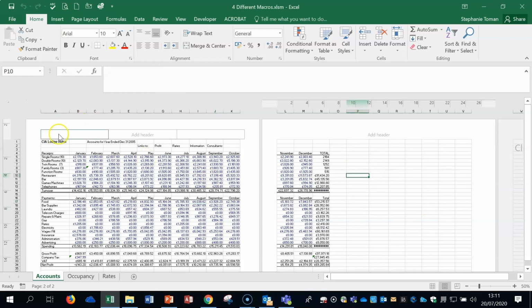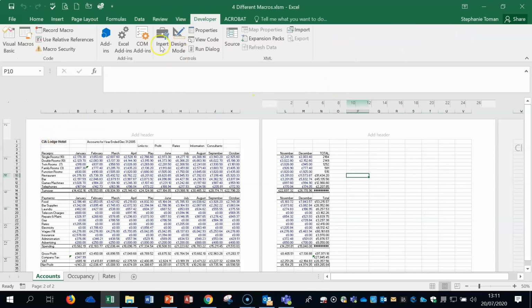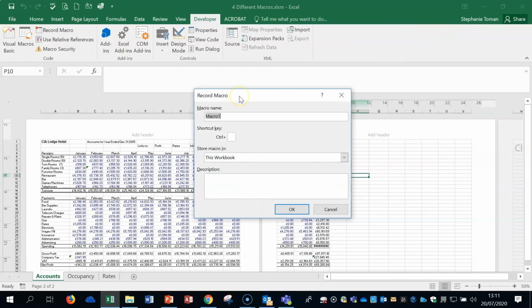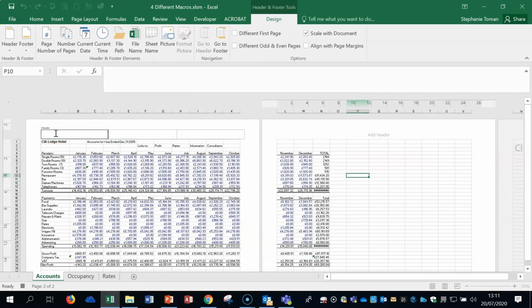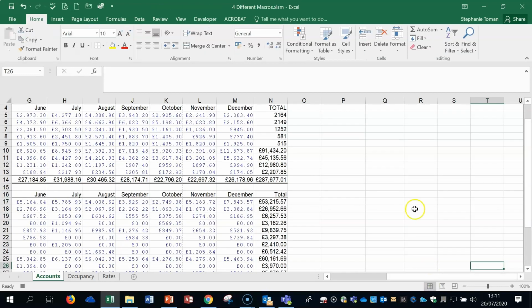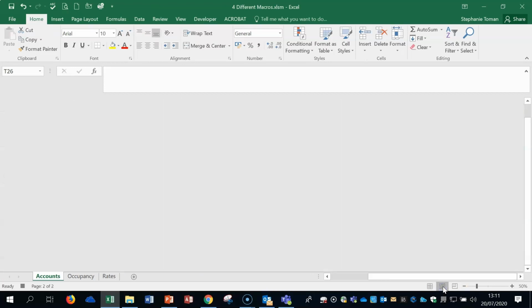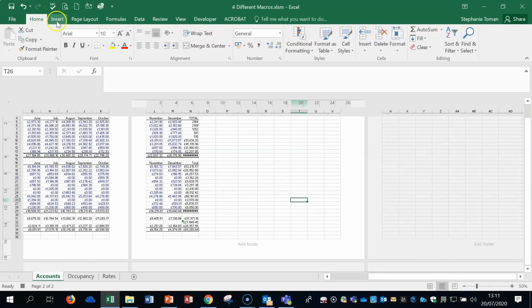Let's do one where we can put our name in the header just to get some practice. Developer tab, record a macro. Let's call it name. Okay, I'm going to pop it into the section on the left. If you were in the exam and it was showing that we were in this view, just come out a minute, we're in normal view, you can go to the page layout if you've been asked to put something in the header or footer. It just makes life easier rather than insert, edit, etc. and going all the way around.